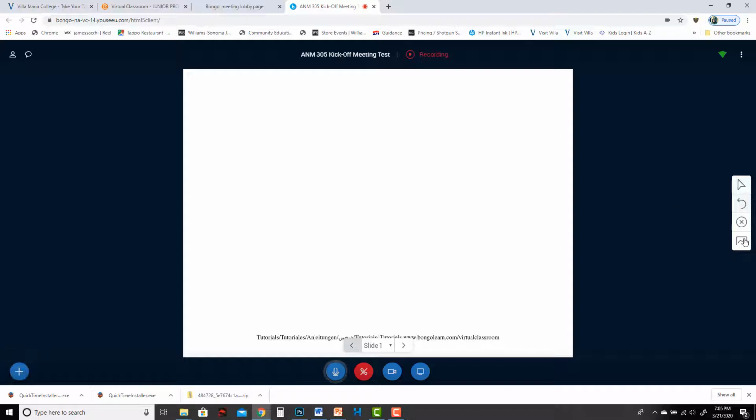Some other fun things. You can turn multi-user mode on or off. If you turn this on, everyone has the ability to scribble on your screen here. So, you can decide what makes the most sense for that. You can also initiate polls over here on the left under actions.